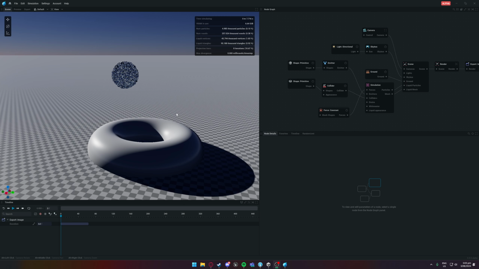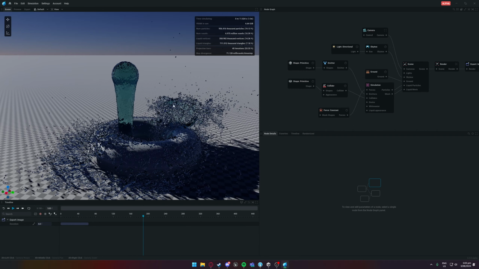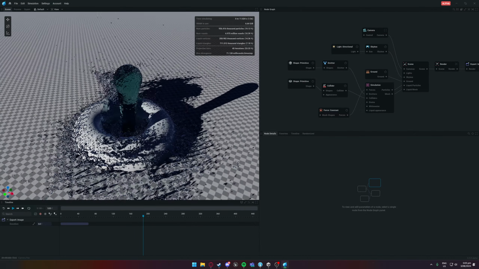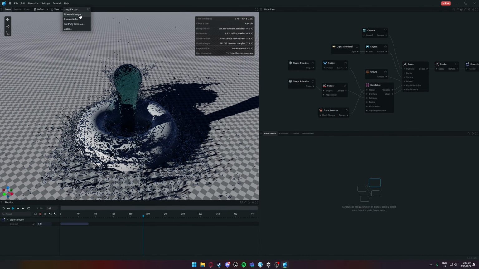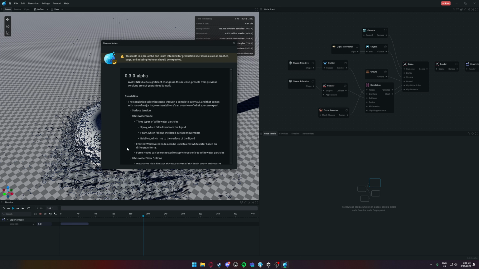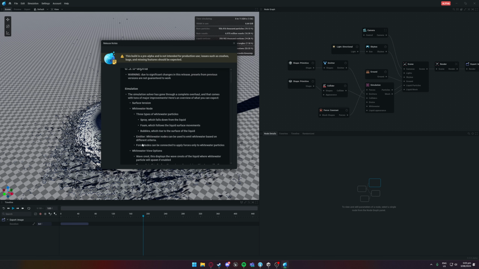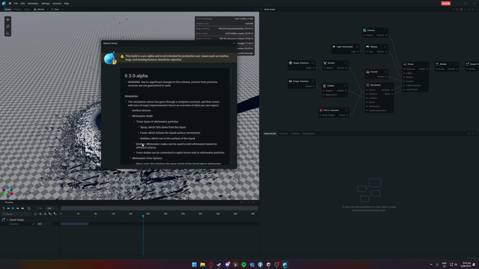So, last but not least, we've got ourselves LiquiGen, which is amazing. They've done a heap for this new update. I think this has probably got the biggest amount of changes, so I won't be able to cover everything. I can only cover what I've experienced, and like I mentioned before, not having much time, I haven't been able to fully dive into everything.